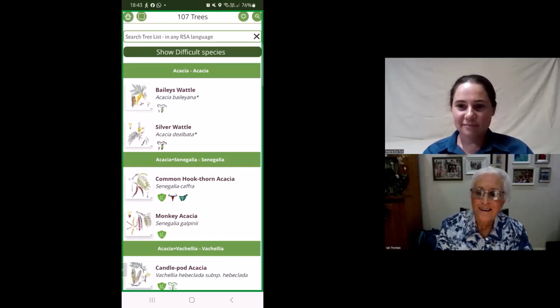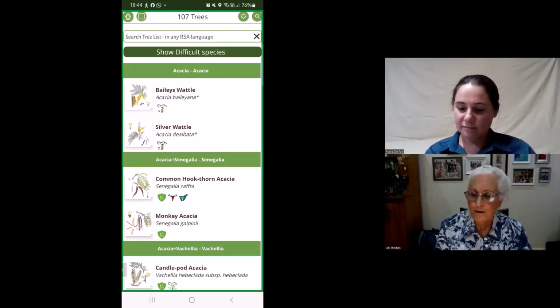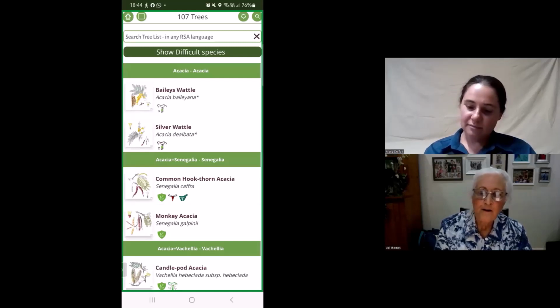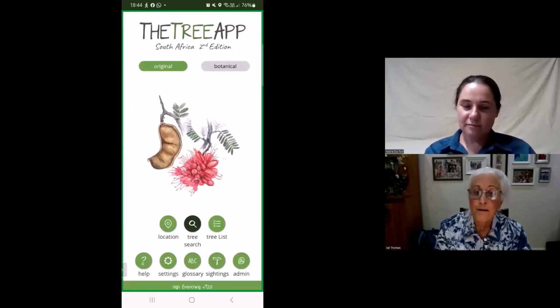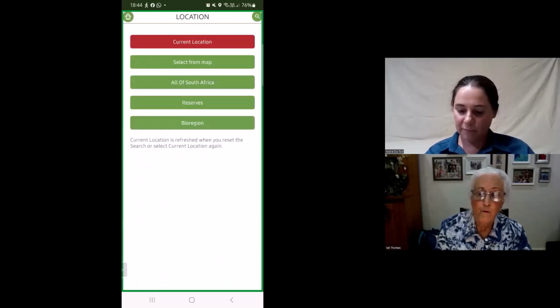Marié is in Potchefstroom, and because it's a pretty flat plain area, there are only 107 trees. I've just done the same. I'm in the Highveld, and because of all our valleys and our little mountains, mine is 207. I imagine there's some of you in KwaZulu-Natal who were a high number. If you're out towards the eastern coast, you might be at as many as 450.